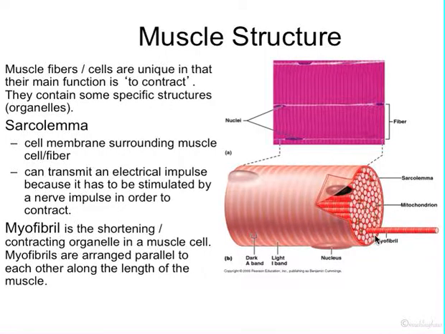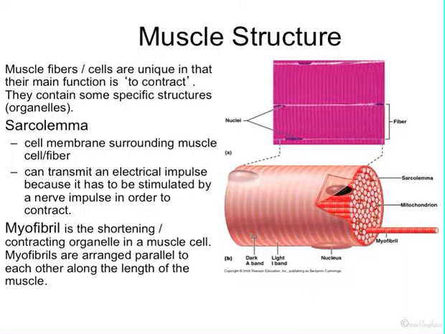That's inside here, and one of those units that has properly arranged threads inside of it is known as a myofibril. And the myofibril goes the whole length of the muscle, and they're arranged in parallel. So this is a whole muscle cell, and on the inside we have again another muscle cell looking thing. So it's like from bigger to smaller. It just gets smaller, but it looks very similar.